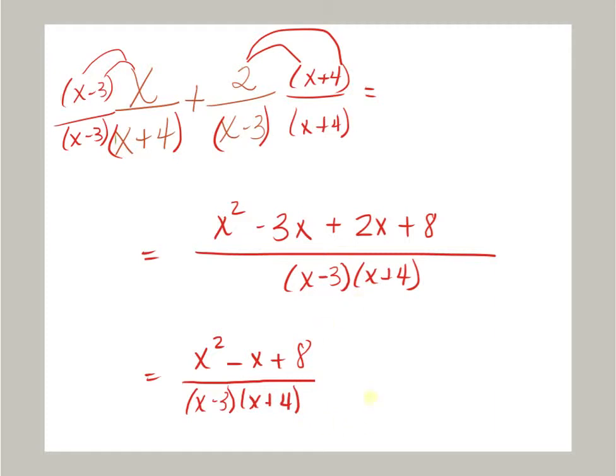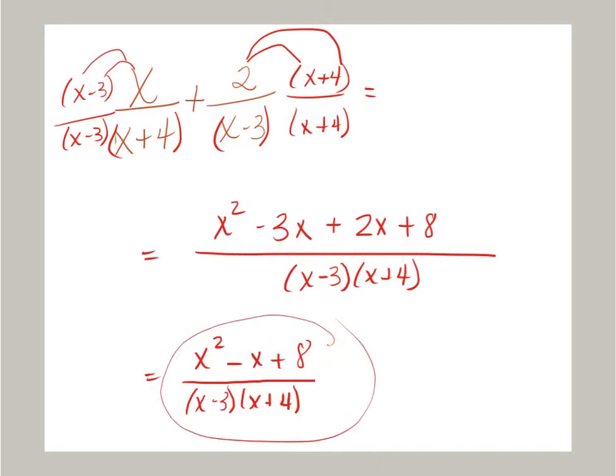Now, I get a lot of questions about whether we should simplify by factoring or by distributing, and honestly, what is simplest really depends on your goal. What is your objective? Our objective in this particular problem was simply to add these two fractions. So in simplest form, we do want to make sure that we can reduce the fraction to its lowest form, and to that end, we might try to factor the numerator x squared minus x plus 8, but there's no two numbers that multiply to be positive 8 while adding up to be negative 1. So this does not factor, and that leaves us with no reason to multiply out the bottom either, so here's our final answer.